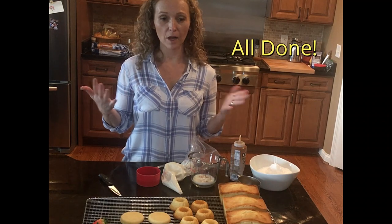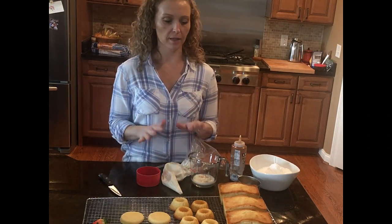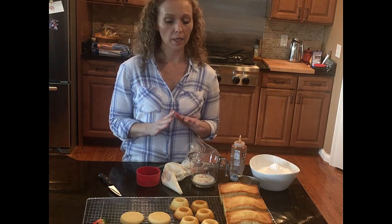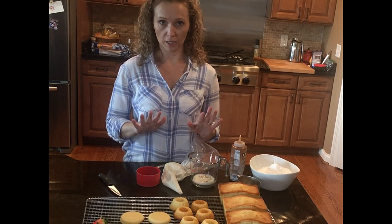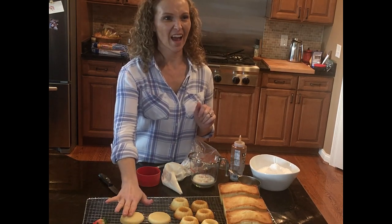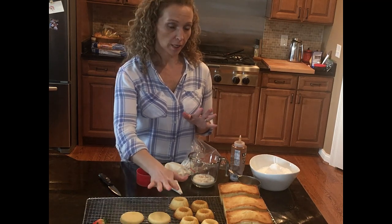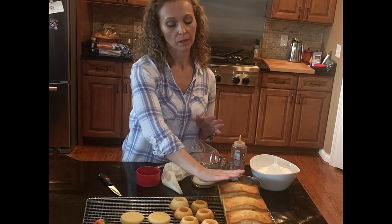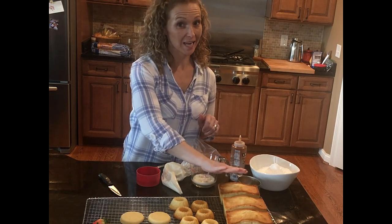Okay, welcome back. So all of my items, all my different sizes have come out of the oven and are cooled. So I did 350, did not use convection, just regular 350 oven. And the whoopie pies came out first. They were right at 11 minutes. The little bunts came out second. They were at 13 to 14 minutes. And these, the small loaves, were close to around 35 to 38 minutes.